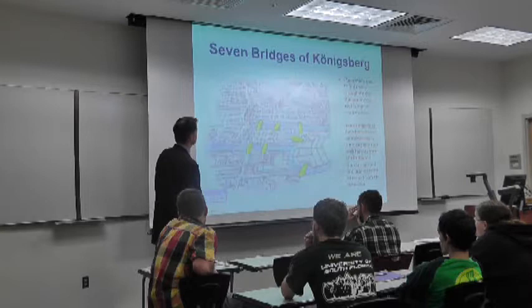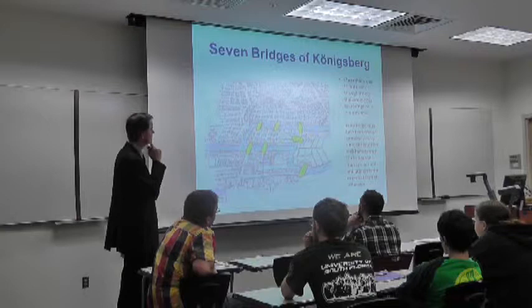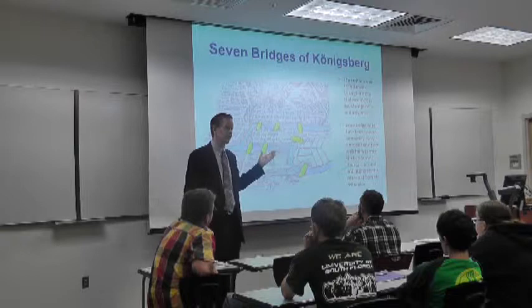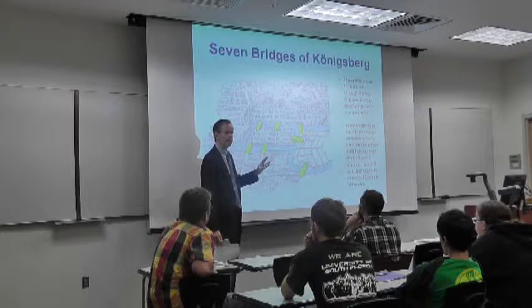All right. Oh, hey, let's do another problem, shall we? All right, this is a classic one. This is the seven bridges of Königsberg. So here you go. You've got an island here, and I think this also might have been an island, but you've got seven bridges. And what the problem says is, they had these bridges forever. And then somebody asked the problem, and it bugged everybody. They said, I'd like to go on a walk. Is it possible for me to go on a walk where I cross over every bridge once?